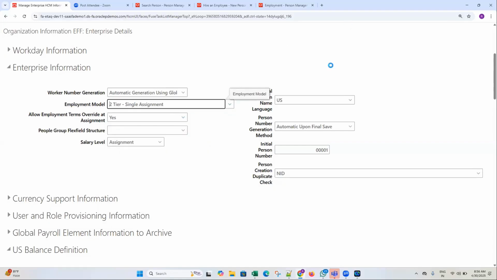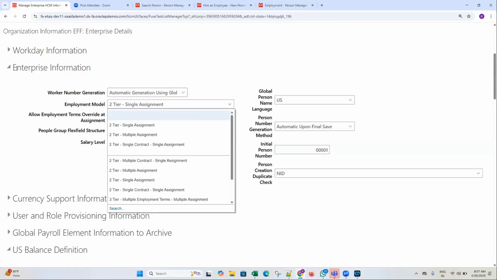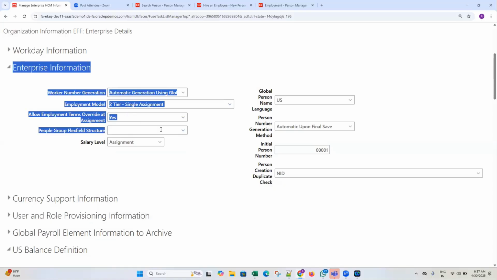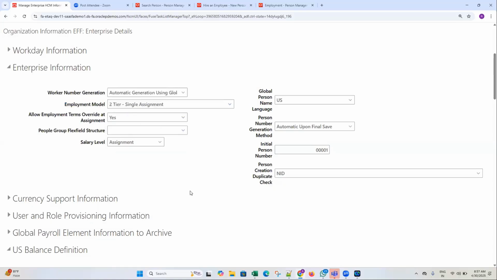And one more point: whatever information we are providing over here at the enterprise level can be overridden at the legal entity level.